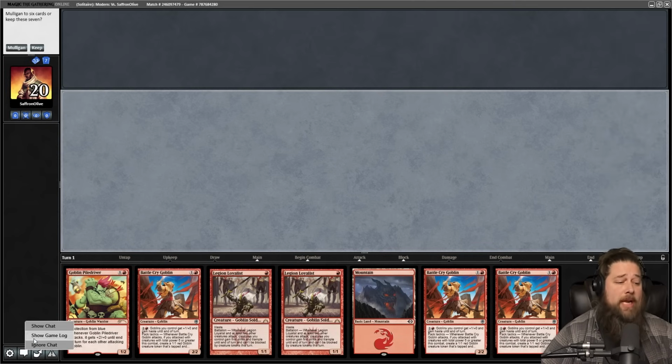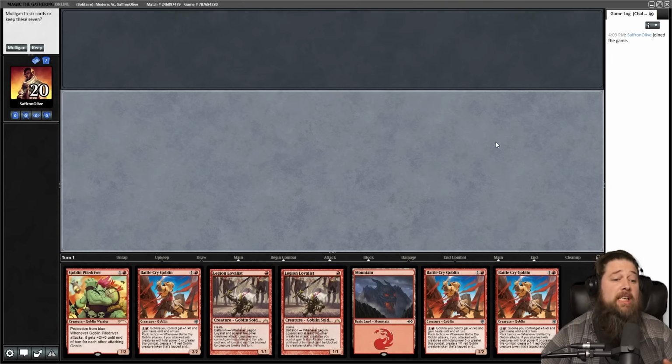You also have a show game log button, which I think is actually really, really important. Show game log essentially will show you every action that has taken place through the entire game. So if you're like, oh, did my opponent play a land this turn, or what creature came into play 5 turns ago, you can just scroll back to the game log and see everything. So I always have that on. I usually have the chat on as well, but again, that's totally optional. Use it, don't use it, whatever you want to do.